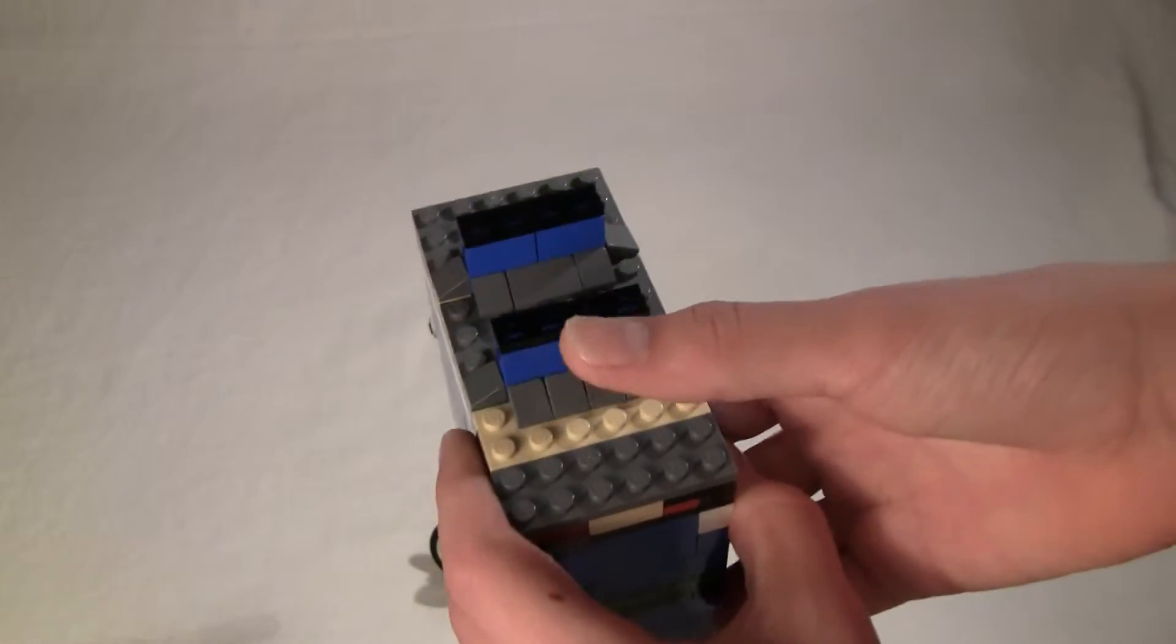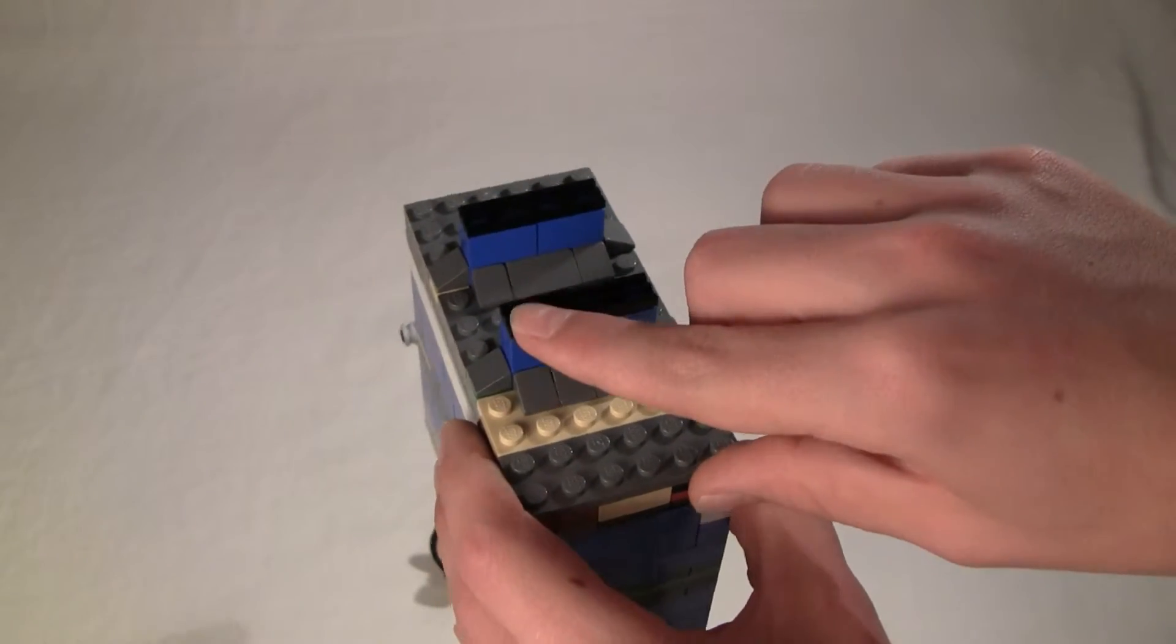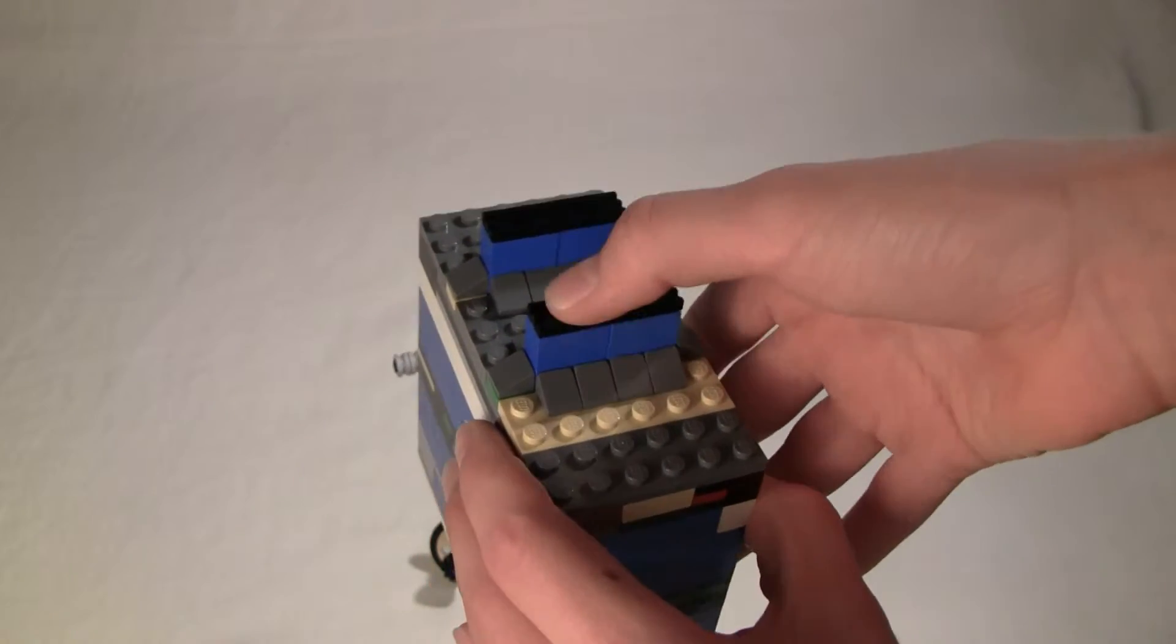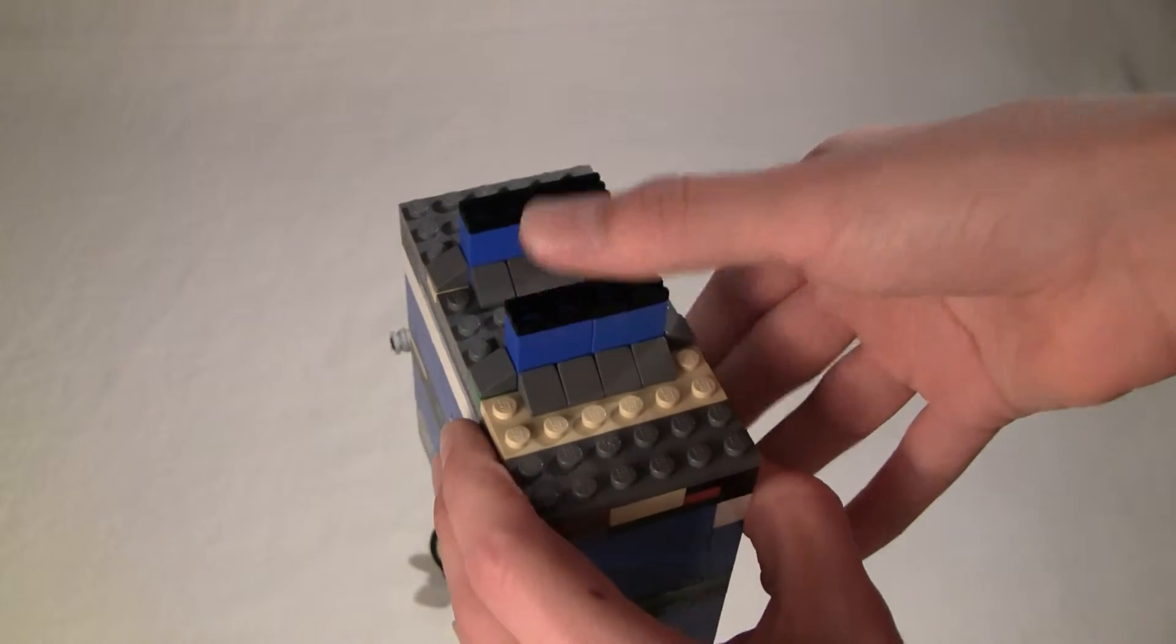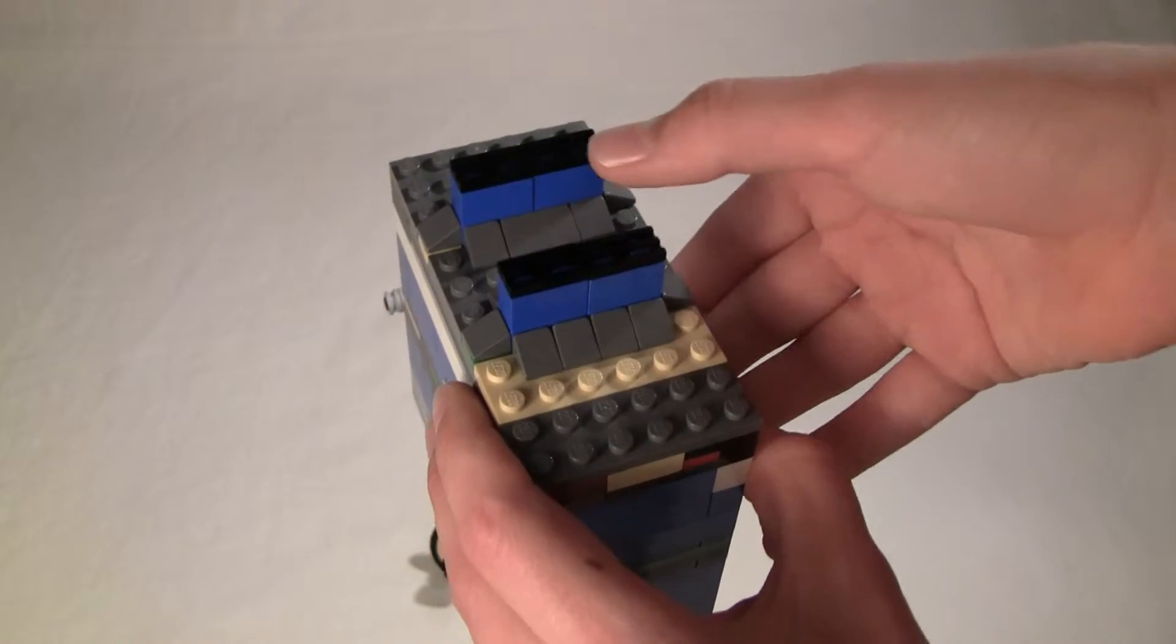If you try doing the combination in the wrong order, like let's say you do this one, then this one, this will still be locked. This is actually locked to start with. So you can't do this one until you've done this one.